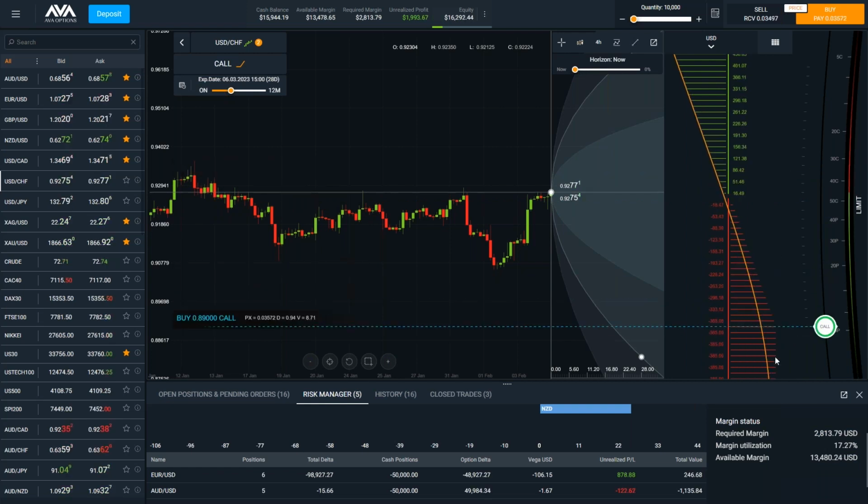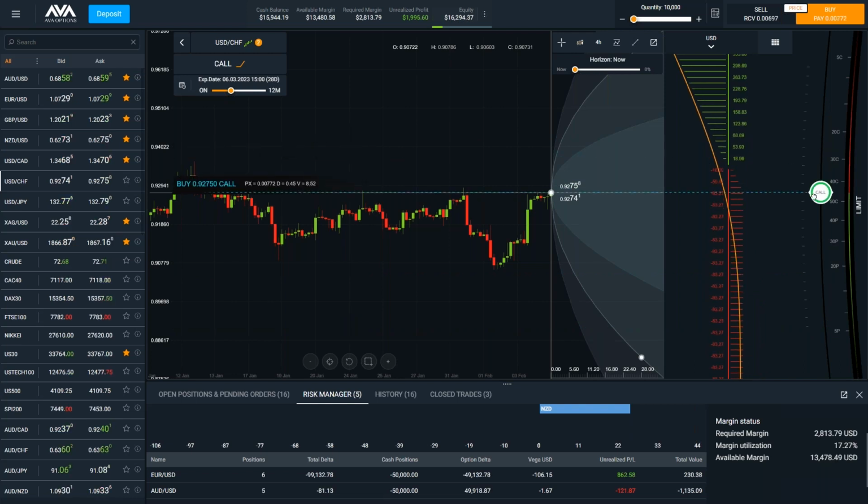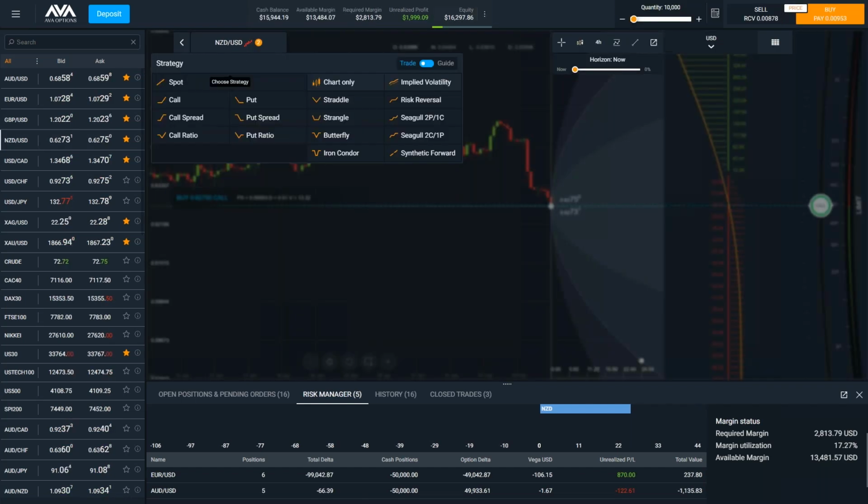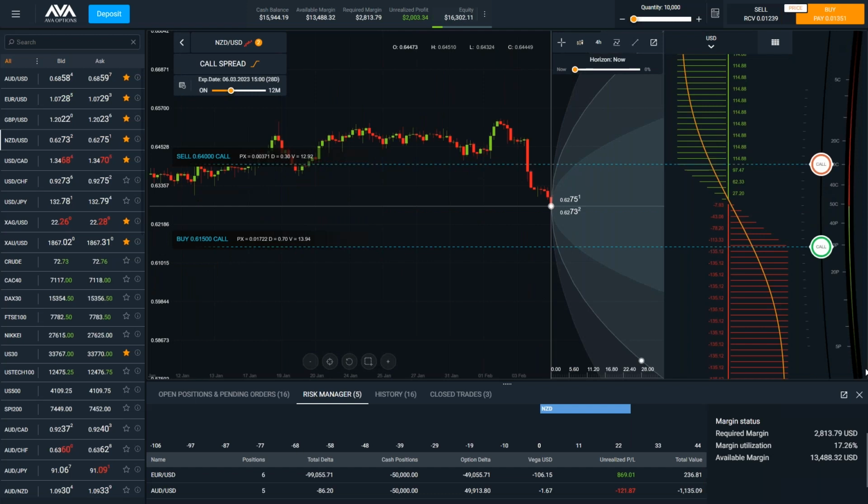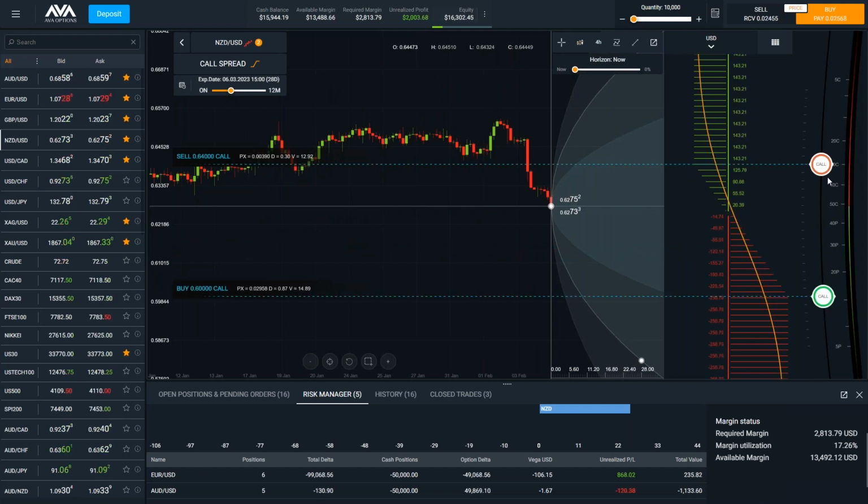If you look at the delta of the option, delta equals 0.94, that means that there's pretty much a 94% probability that the market will finish higher than this strike at expiration. Whereas an at the money option has a delta of about 50%. That means it's a 50-50 chance of being higher or lower than the strike at expiration. Call spreads look like that. Limited upside, limited downside.